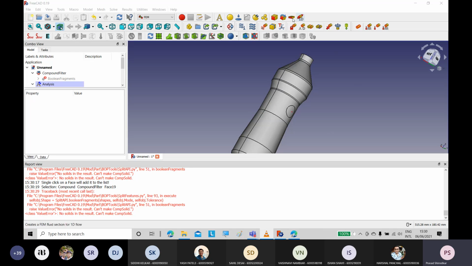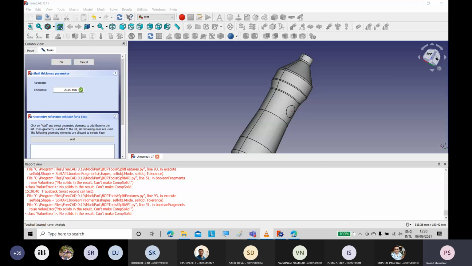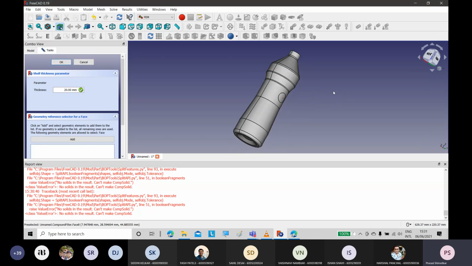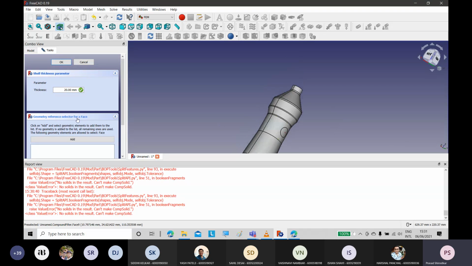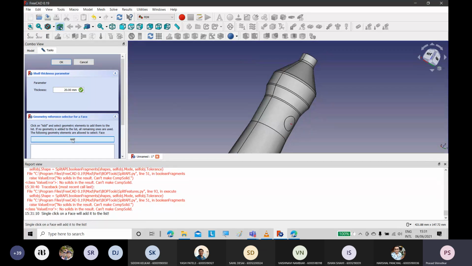Again select the shell mesh option and add all the remaining areas one by one.